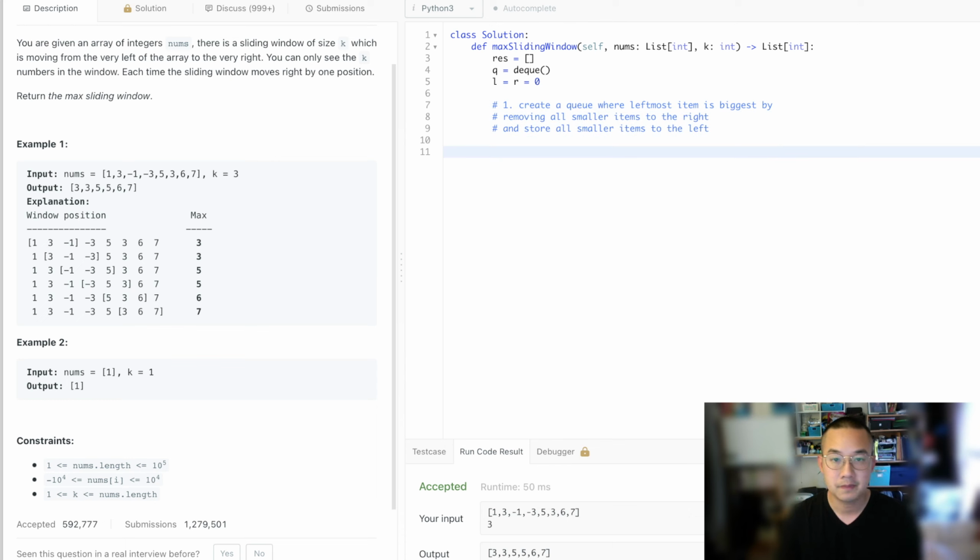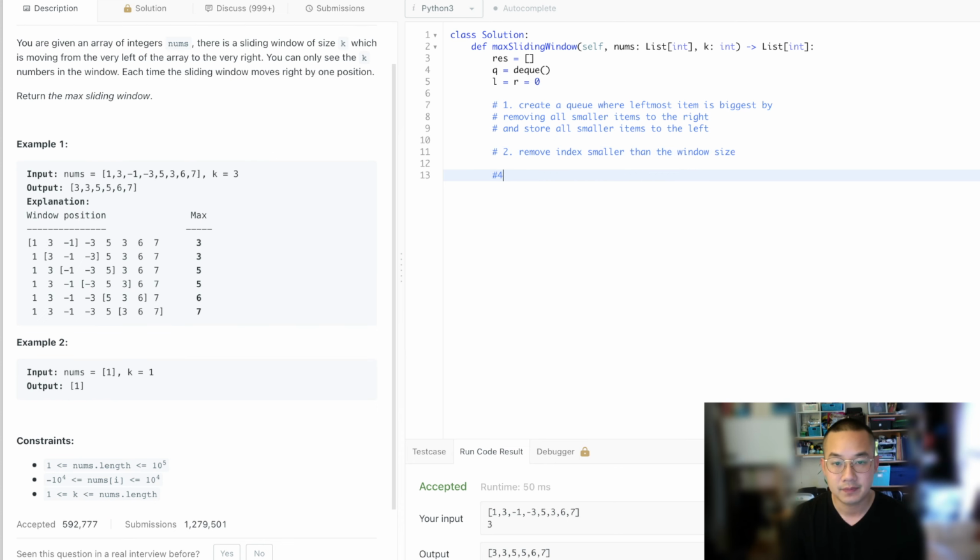Next thing we do, while we do that, is remove indexes smaller than the window size.